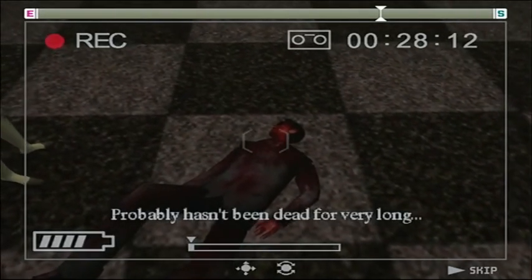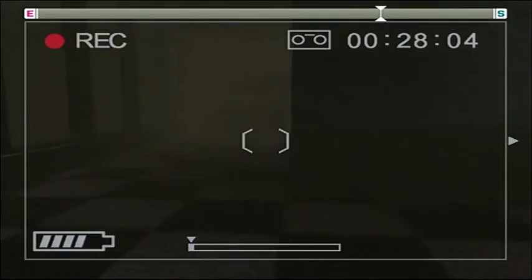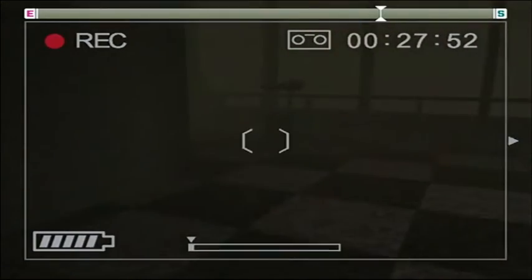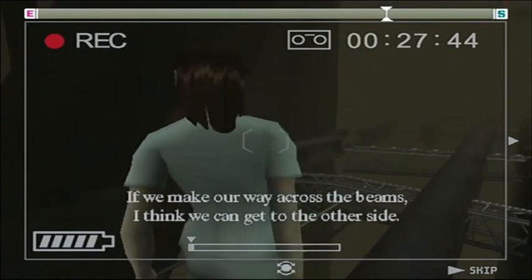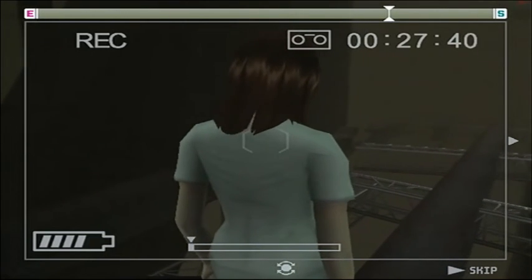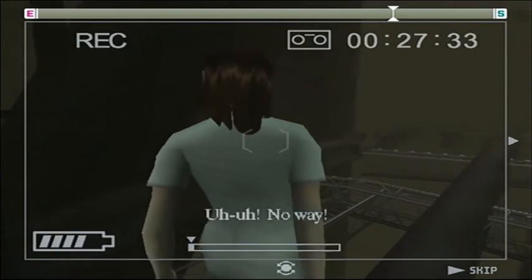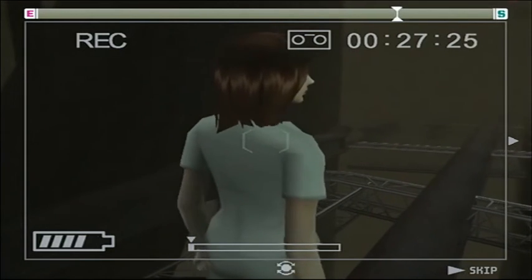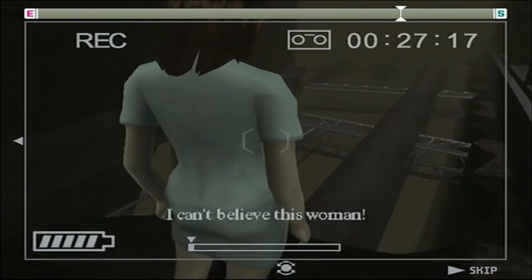Probably hasn't been dead for very long. Die here, and the monsters will have you in no time. The floor's caved in here. If we make our way across the beams, I think we can get to the other side. You gotta be kidding. You wanna try and cross here? Look, it's the only way to get to Becky, right? No way. We'd never make it. You can't be serious. Fine, I'll go by myself. You two can do whatever you want. I can't believe this woman.